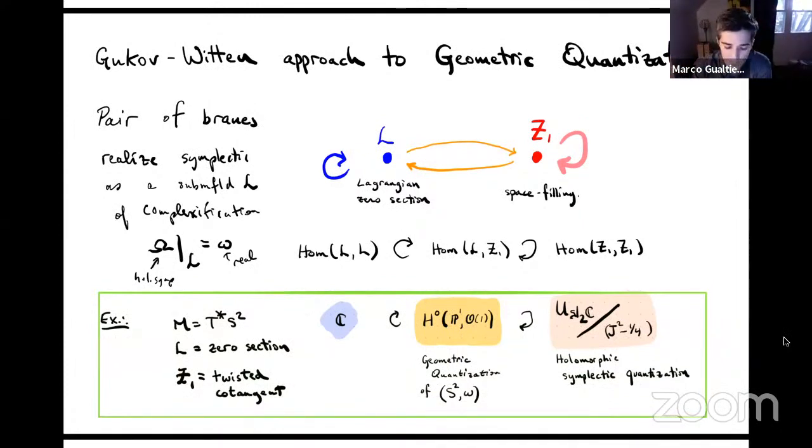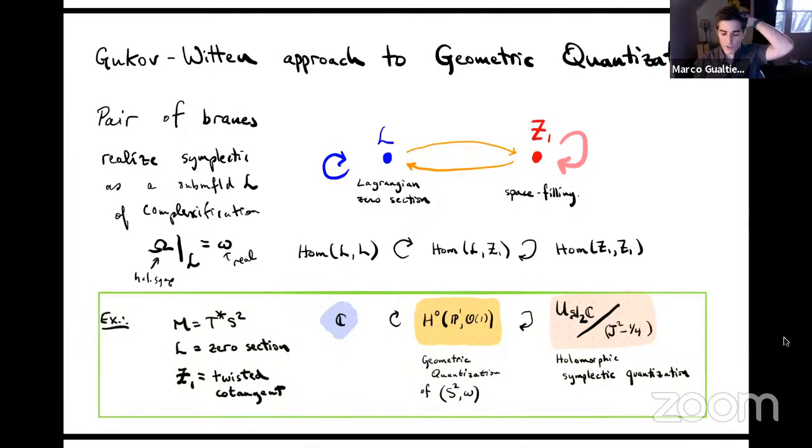And in this way, their idea basically hinges on the fact that the original manifold would be represented as a Lagrangian brane inside this complexification. But the complexification, because it is holomorphic symplectic, would have a space-filling brane relative to the imaginary part. So you take the complexification, you look at its imaginary part, that's a real symplectic manifold, and it has an A model. And that A model has two branes in it, and the pair somehow encodes the original symplectic manifold.